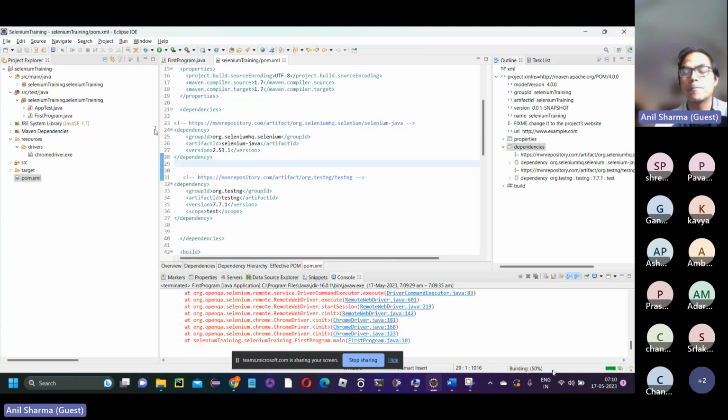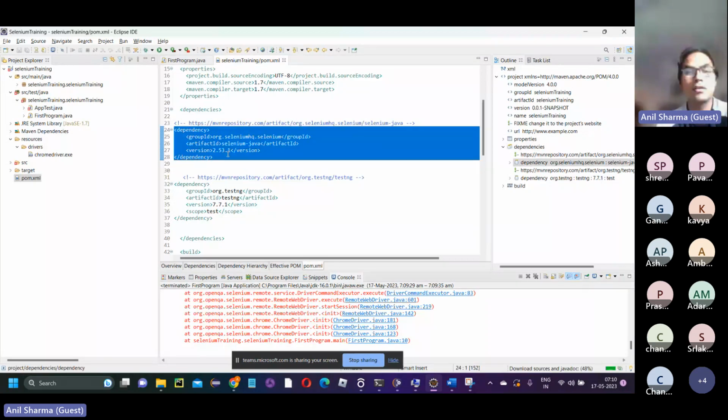See, it is building. You saw that even without passing the executable, it was launching the Chrome, but that's the latest concept. We'll give you a little bit of history. We'll go back and see how earlier things were done.